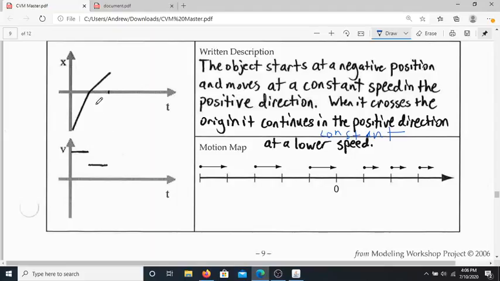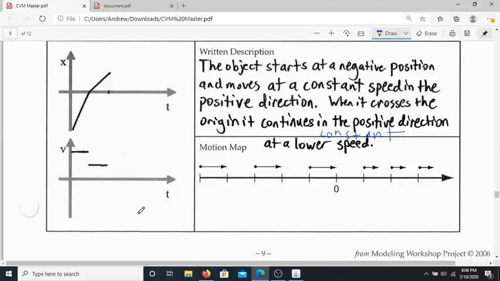And then, of course, just like we talked about before, the velocity time graph, we look at each section. Because this is constant positive velocity, we just need a horizontal line that signifies positive velocity, so it's on the positive side, and it needs to be higher up than the second section because it's moving faster, which is why this section is now a little bit lower because the velocity is less.